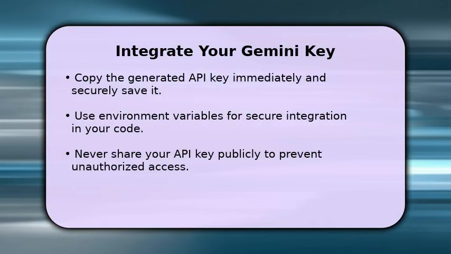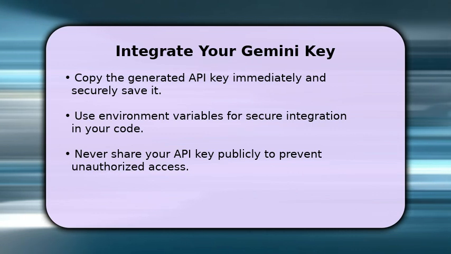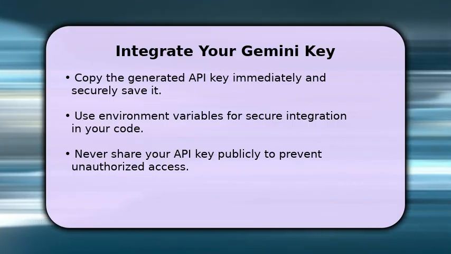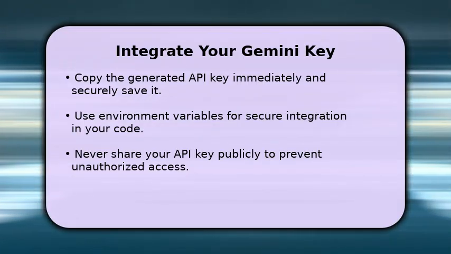After your API key is generated, it is crucial to copy it immediately and store it in a secure location, like a password manager. For integration into your applications, it is highly recommended to use environment variables rather than hard-coding the key directly into your code. Remember, your API key acts like a password. Never share it publicly to protect your account from unauthorized access and ensure your projects remain secure.